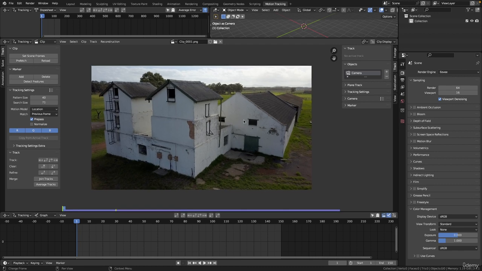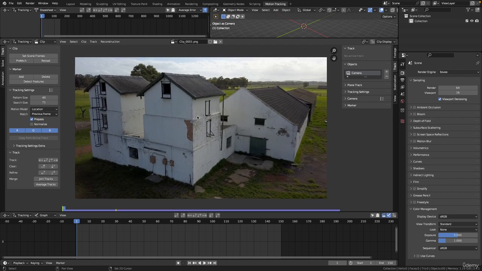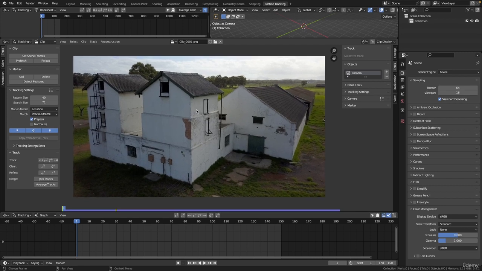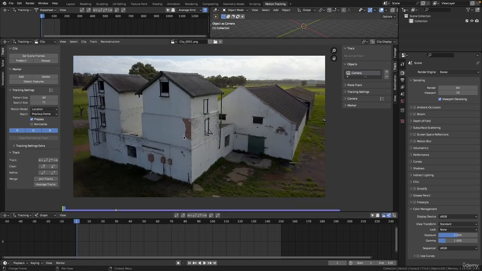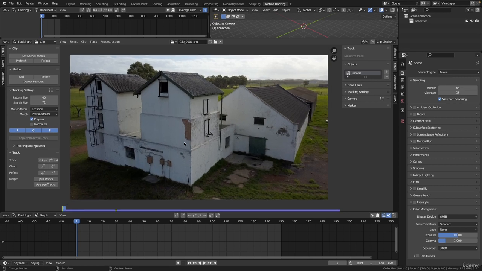The more trackers you have at specific points in your shot, the easier it will be to reconstruct the scene in 3D space. But you will see what I mean when we get to that. So the most important thing to remember is you need at least 8 tracks that go through the footage completely. So those 8 tracks must cover all the frames of your footage, and it's always better to have fewer but good tracks than having a lot of tracks that are not as good. And yeah, you're looking for high contrast points that we can track.